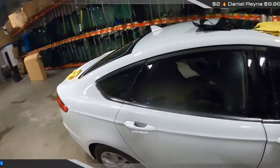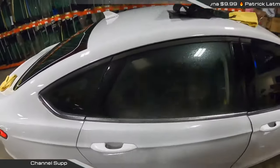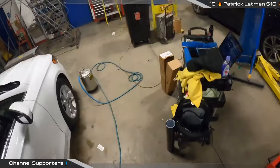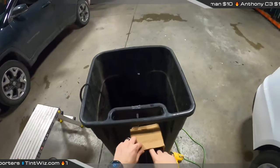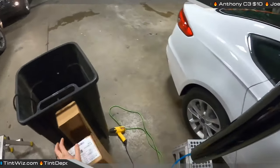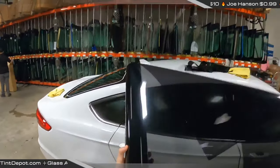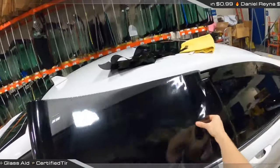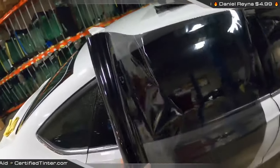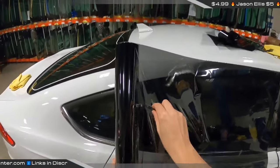I don't have a lot of experience with Global, but I've used it a little bit. Global's a solid company. A lot of people like Global. Easy to work with, and should last you a long, long time. Okay, what I'm worried about is whether we have enough to cover the back window. Hopefully, or else we're going to have to run outside right quick. But yeah, Global's good.